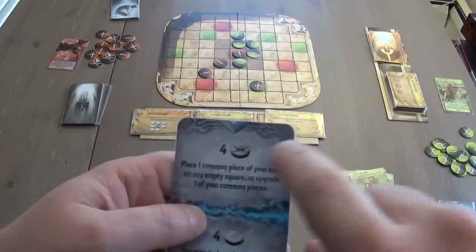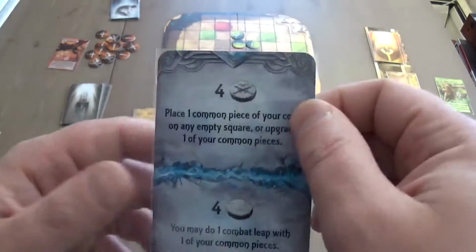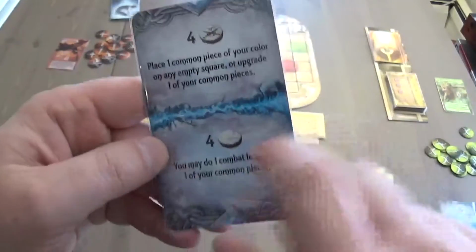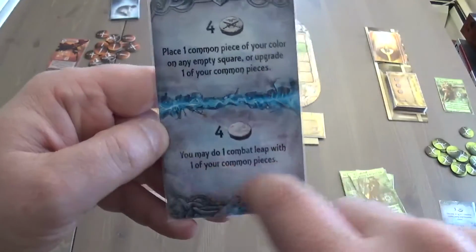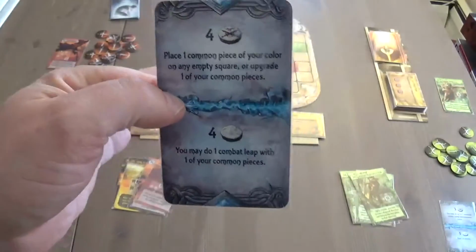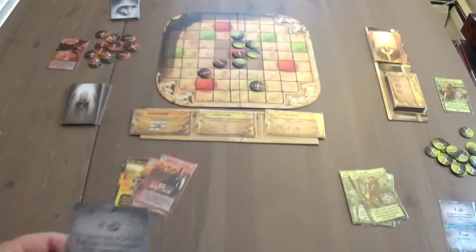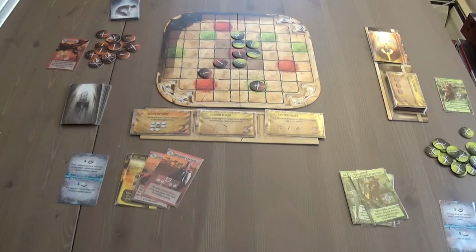But anyways, if it so happens that your opponent gets ahead on these upgraded pieces by 4, has 4 more than you, you on your turn get to play this action for free. If they also have 4 more common pieces than you, you will be able to execute this part, and if both items are true, you can execute the whole card for free. All these would be free actions, and it helps you get caught up in the game if you're behind. So that's another part of the game I think that's interesting.